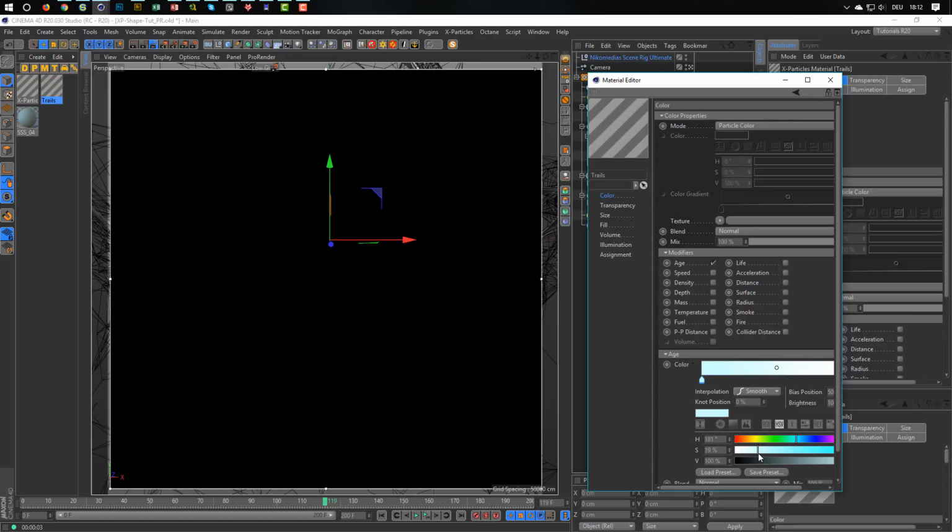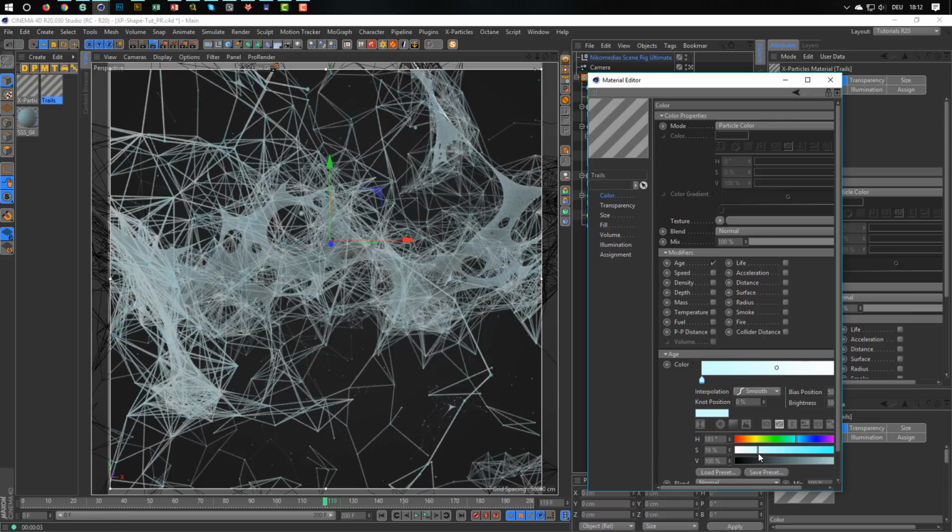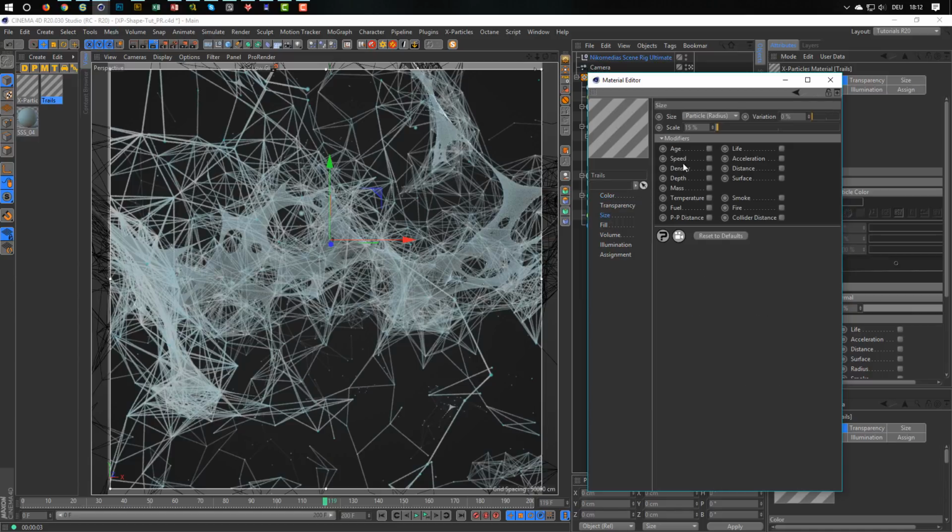There it is. Yeah, that's better. That's somehow too much color for me. And now the size down to 10.